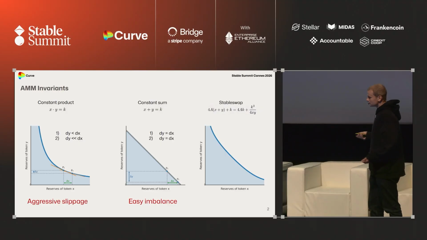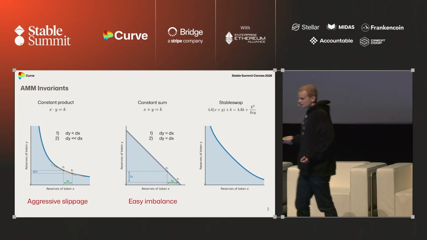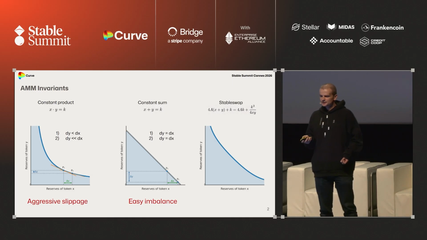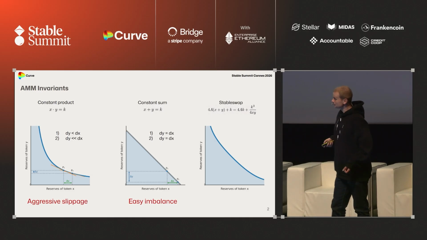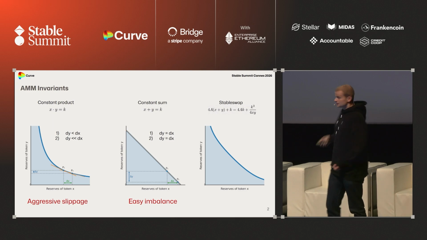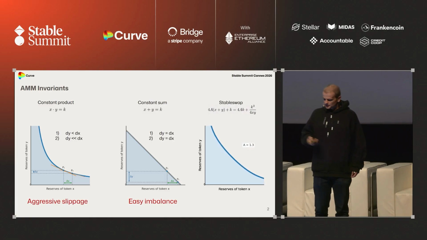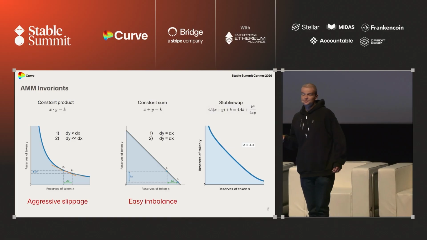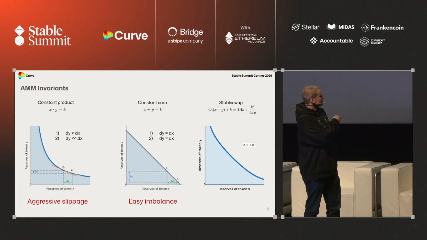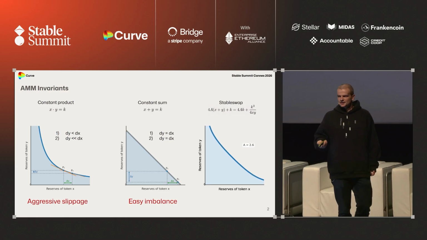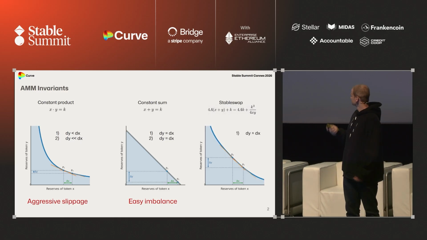Now, what did Curve do to facilitate swaps where you know the price, but you also need to respect the reserves of the protocol? It combined these two invariants into something called StableSwap. You see, it has a constant product part, it has a constant sum part, and it also has a parameter A that regulates the slope. The idea is to combine the positive sides of these two previous invariants. So we have a good slippage region in the center, and then towards the tails we have something that protects pool reserves as large swaps happen on-chain.